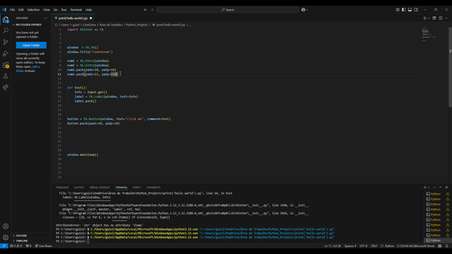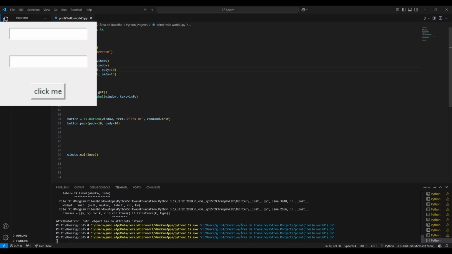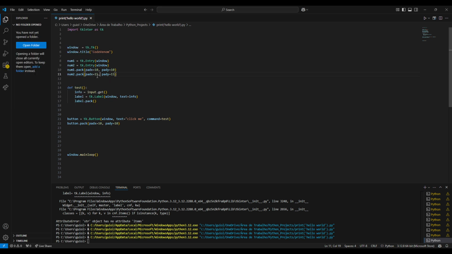I know the pad just means padding, but I have to look into the Python documentation and see what it actually means. The numbers, I don't know if it's inches, probably not inches, probably pixels.